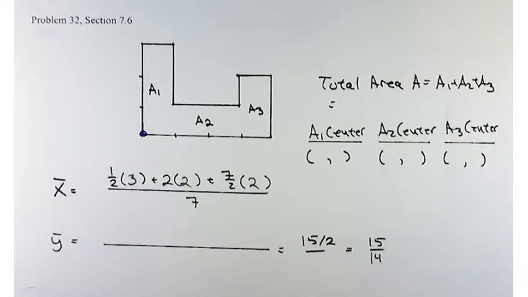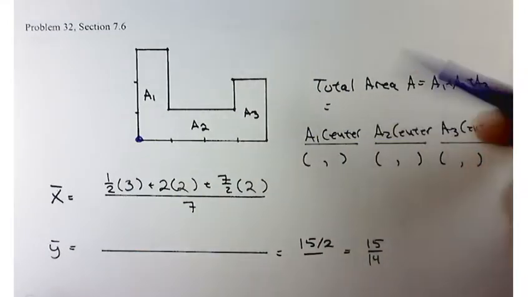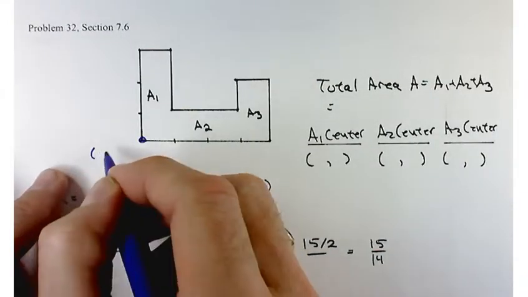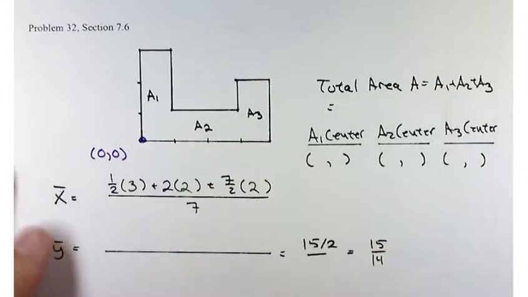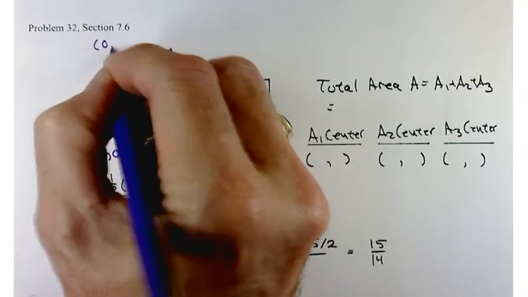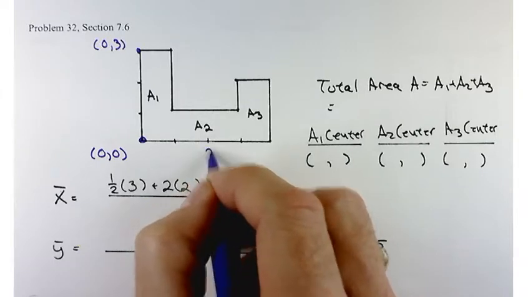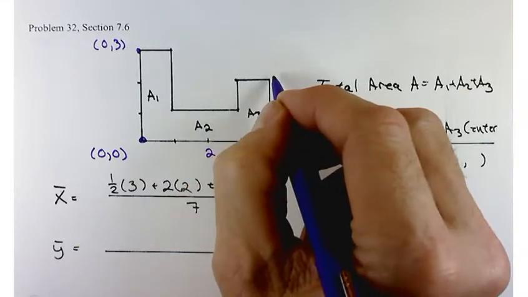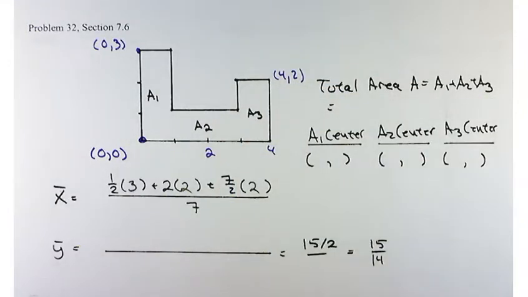Now, let me demonstrate this in a nice simple finite case that we can do without calculus. This is on your handout, by the way. We're going to give this object coordinates: the corner is 0, 0, up here we'd have 0 and 3, then 2 and 4, and this would be the point 4 and 2, and so on.